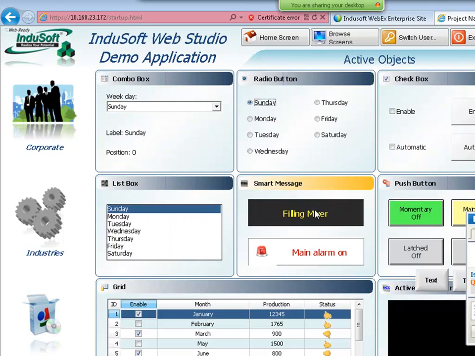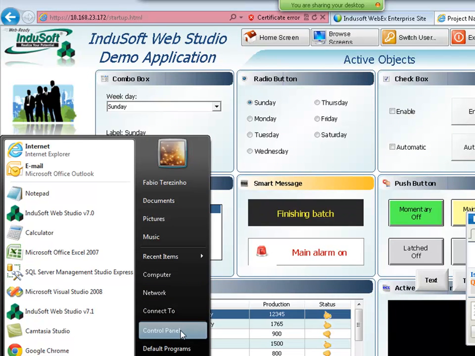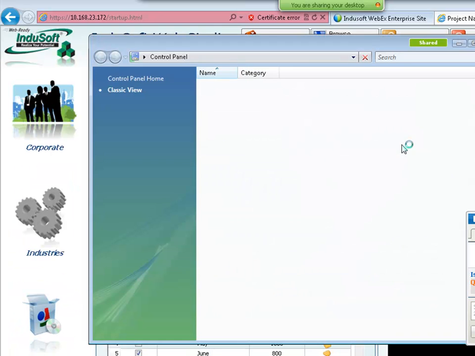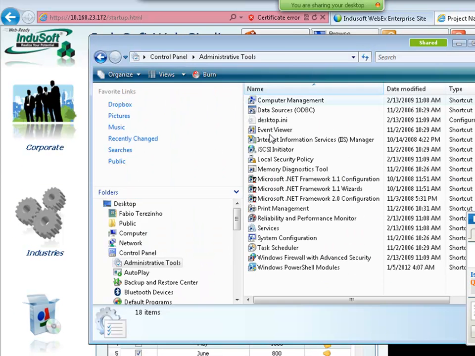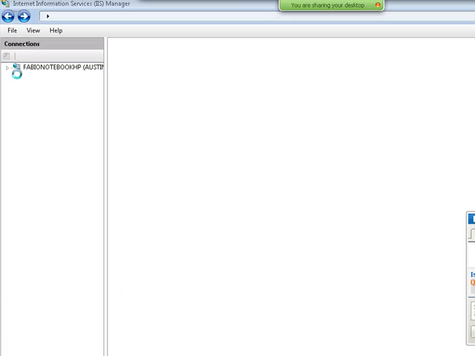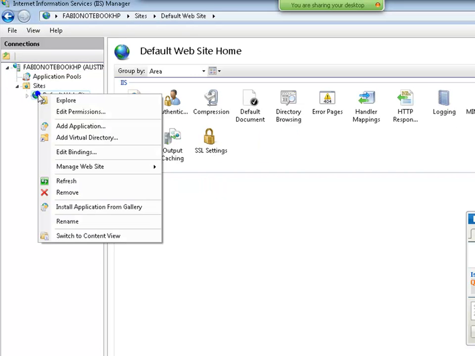What you have to do in this case on the IIS on the web server is really quick. Just go here to Administrative Tools, Internet Information Services. There you go. And then enable IIS.